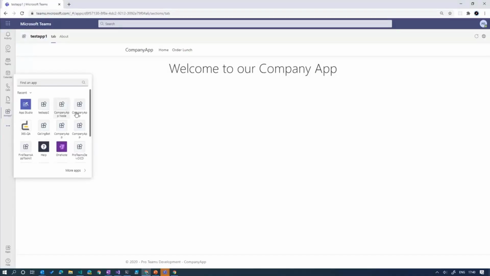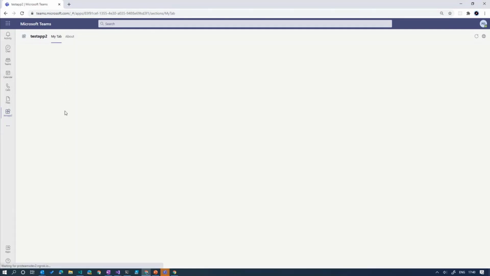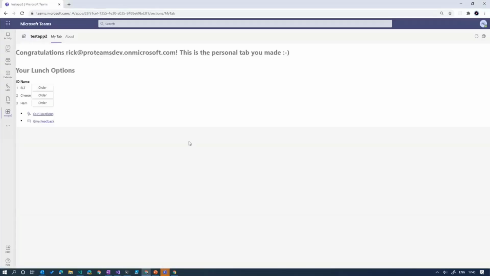I already created it in advance. So this is of course my test app 2 and my really cool Node skills, which are not that nice. Should be running. Is it still running? Yeah, it should be. There we go. See how cool? See, in this one, I already created Teams specific. Why? Because I added the SDK. So this is a Node app, but of course I did it with the generator, so it already knows. They already built in Teams specific JavaScript that makes sure that Teams can talk to my app and my app can talk to Teams, which makes sure that I can get, okay, this is my username. But same story, I can just put stuff into Teams, existing stuff.